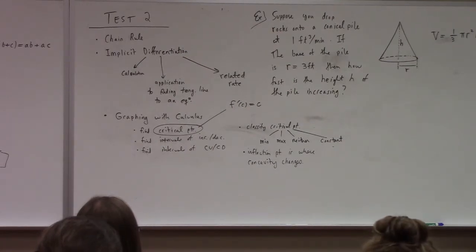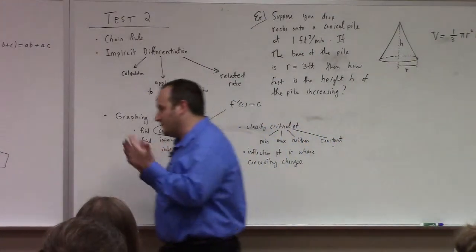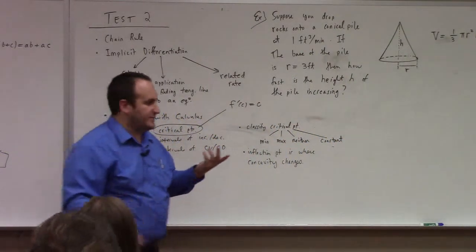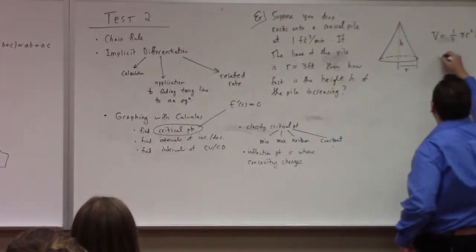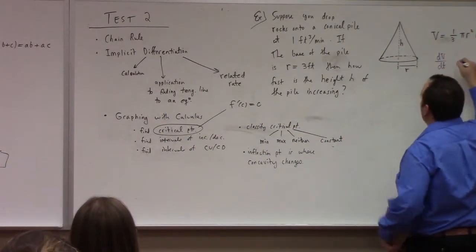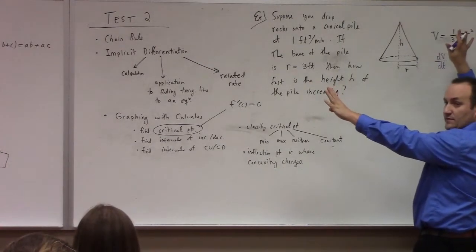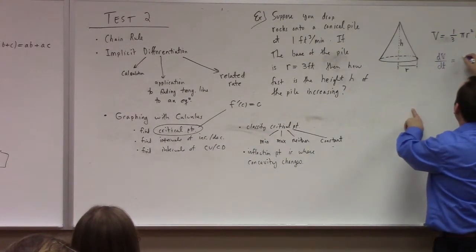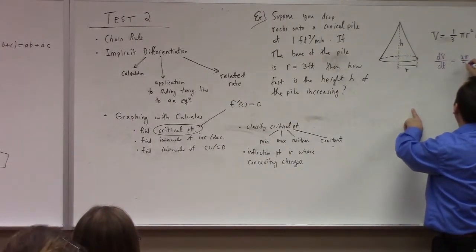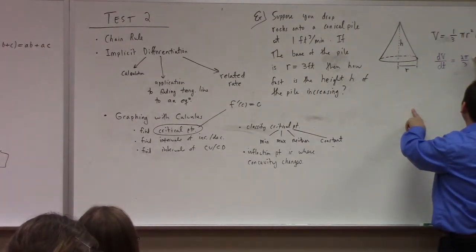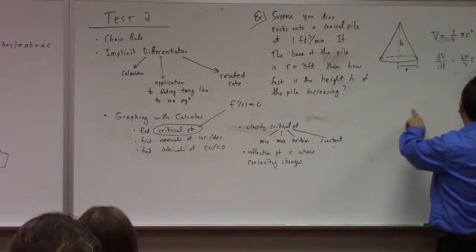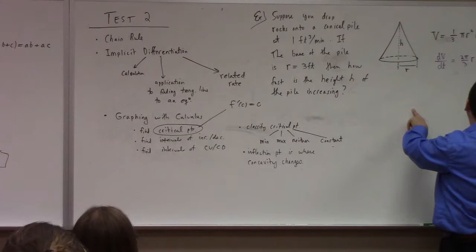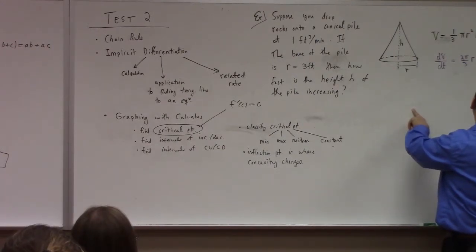Okay, so then, anyway, not distracting with my stupid SpongeBob. It's too late. I did it. All right, so what then? We relate the rates, right? Just relate the rates. So what's this give us? This gives us dV/dt. What's given is in black. I'm writing the solution in purple. So dV/dt is equal to 2 pi over 3 r dr/dt times h, right? Plus what? 1/3 pi r squared dh/dt.